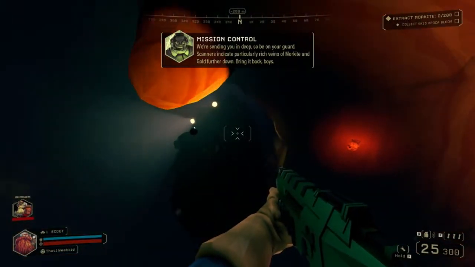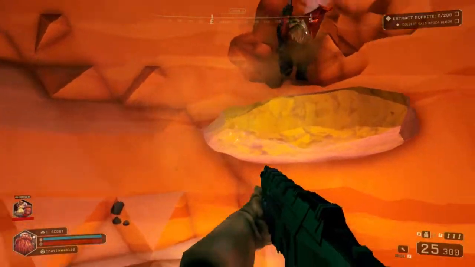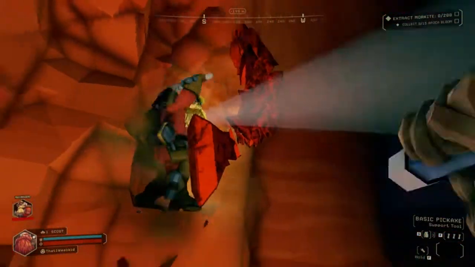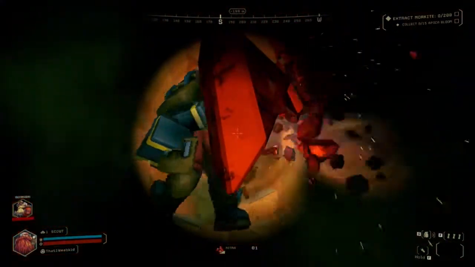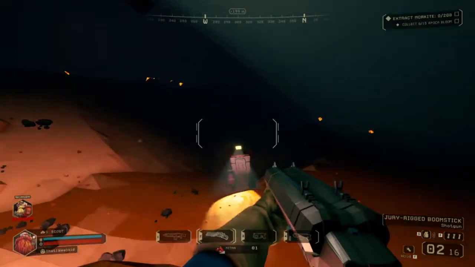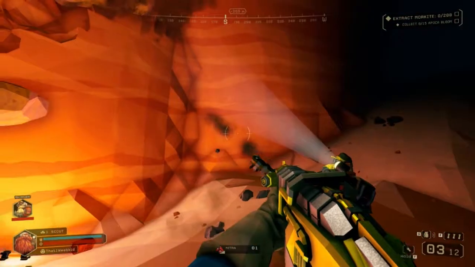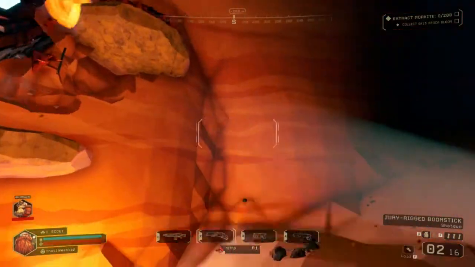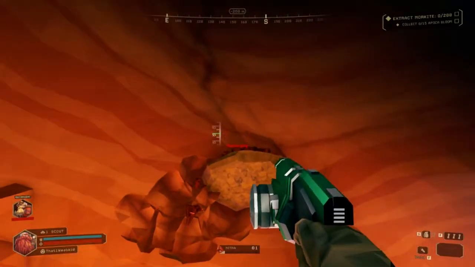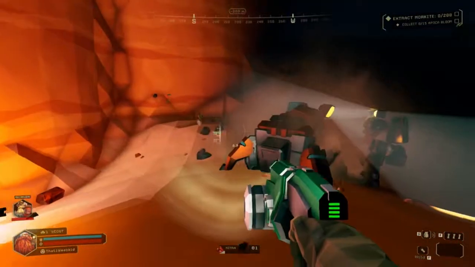See ya. You got it, boss. Ooh, platforms. Yeah, good job. So what tools do I have here? I got a flare gun to provide light. Cool. That's useful. Grappling hook, shoot it up there and go get that notch. Gotta hold it down. Recharging.